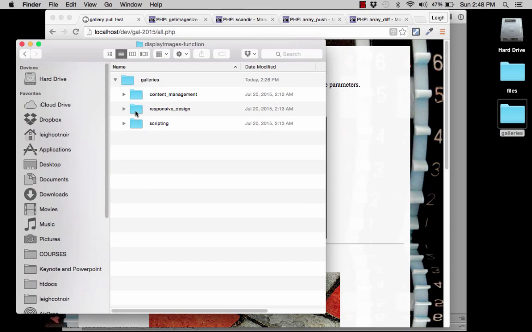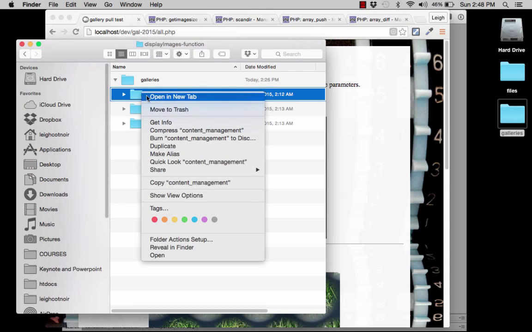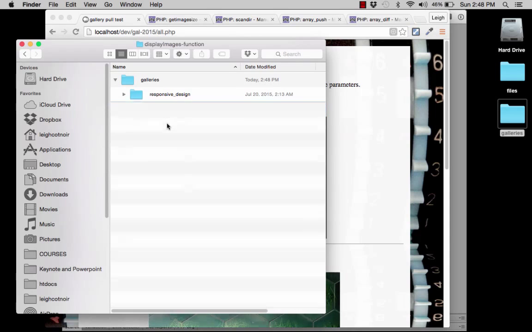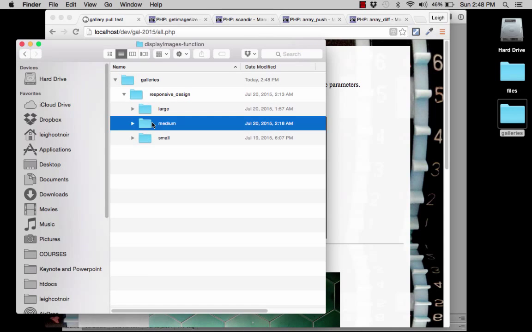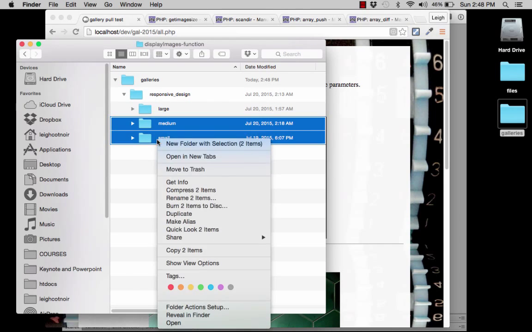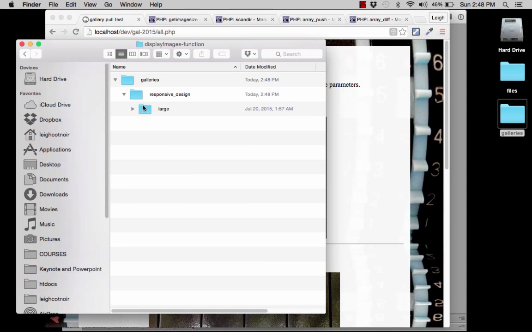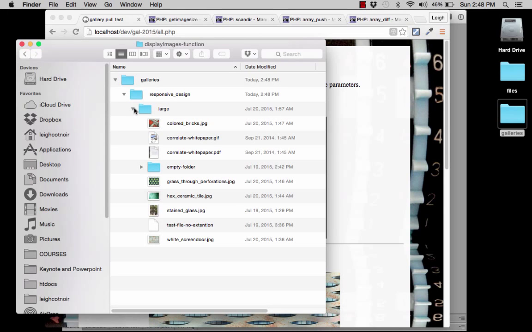And then I'm going to get rid of a couple of galleries just to simplify this. And then I'm also going to get rid of the medium and small, okay? So let's move that to the trash. And let's just say that we've got this now, all right? This is where, if you're going to collect your images, you're going to collect a bunch of nice big images, and you want to make sure that the image resolution is not higher than 72. If it is, you're going to need to modify that.